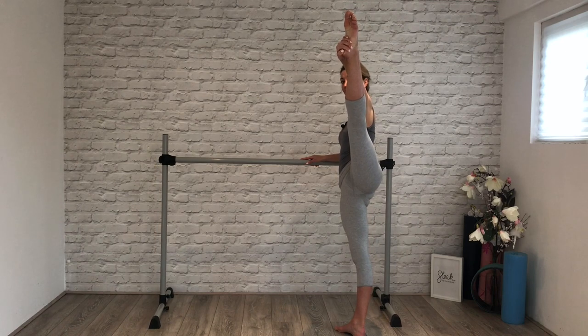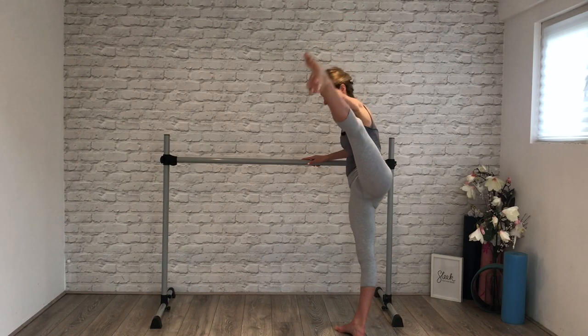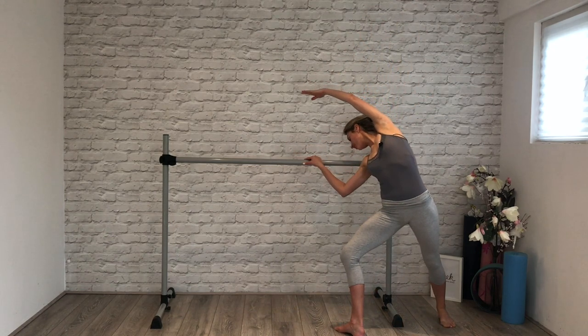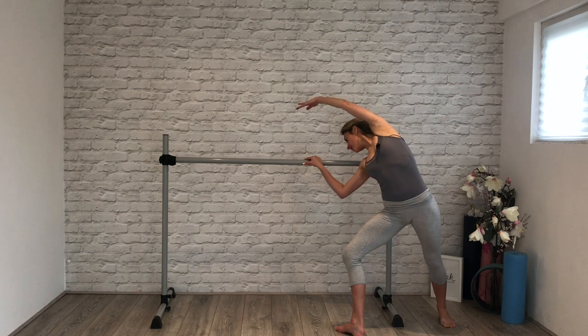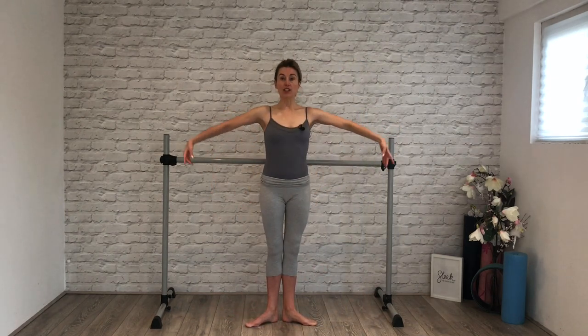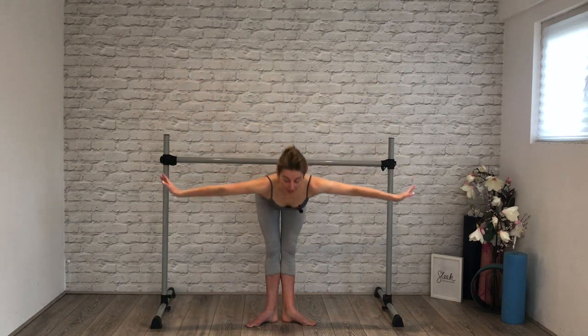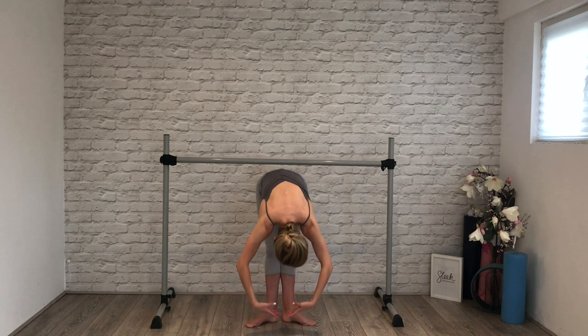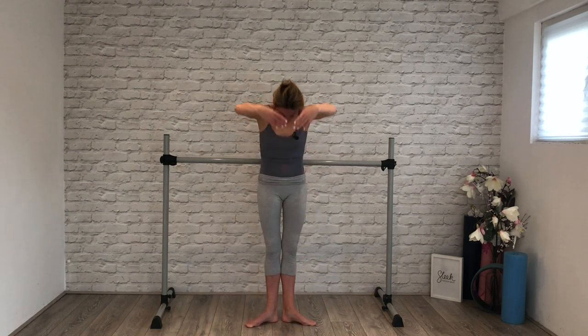Touch that foot behind — port de bras. And then lifting out through that side body. One last time — transfer forward ladies, just come to the front of your bars. Well done. Heels together, toes apart, releasing off through that spine — forward port de bras, lengthening down over your legs, pull up the backs of the kneecaps, shaping in fifth position. Roll yourselves up, bring your arms with you. And then lifting heels — ribs in, tailbone points down. Find a breath, find a balance. And lower.